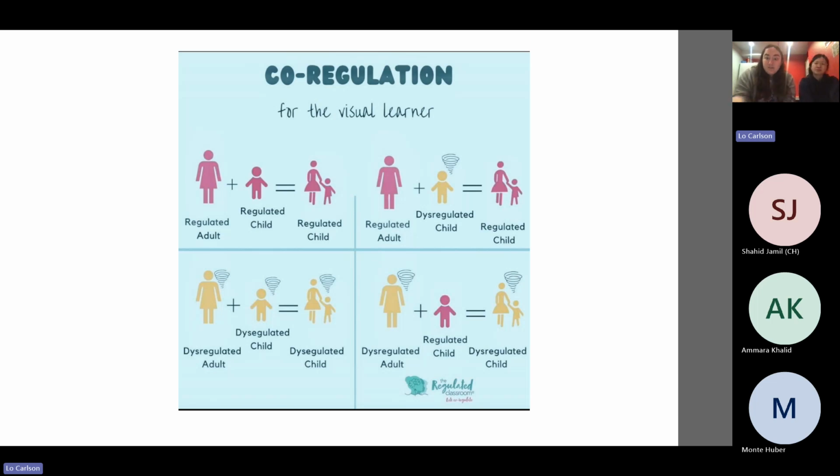And even if you're having a hard time and the child is totally calm, that's going to mean the child is no longer calm. And so thinking about, how can I help my child stay regulated? You guys are going to match affects, you're going to match the regulation. And so making sure that you're able to stay calm yourself, stay regulated, stay within your own window of tolerance, so that you can help your child get back into that window of tolerance.